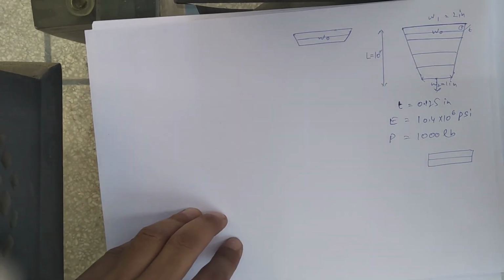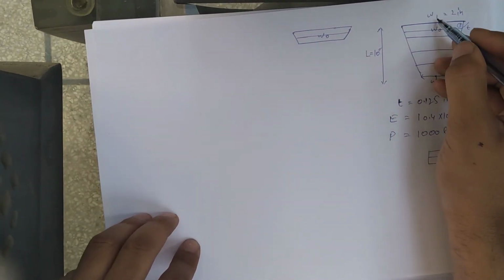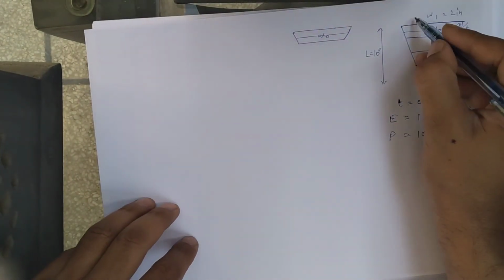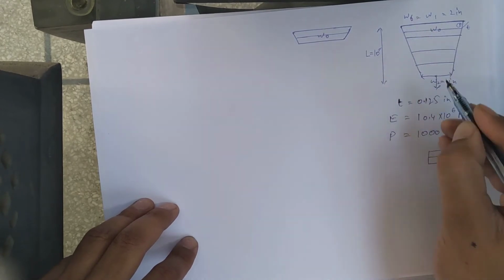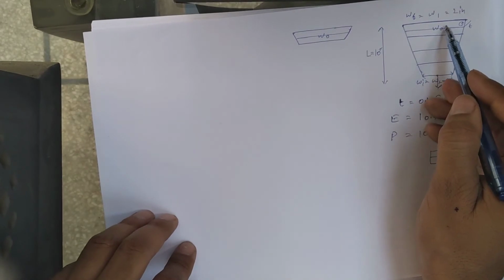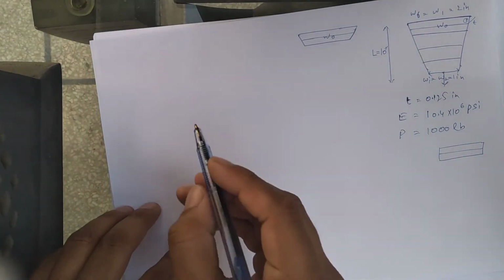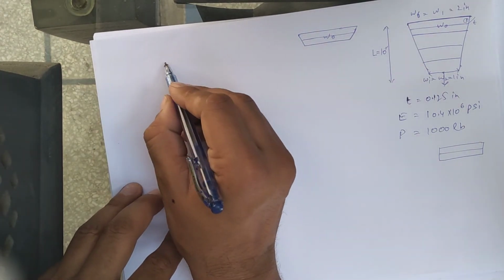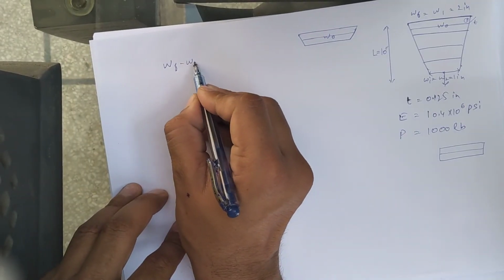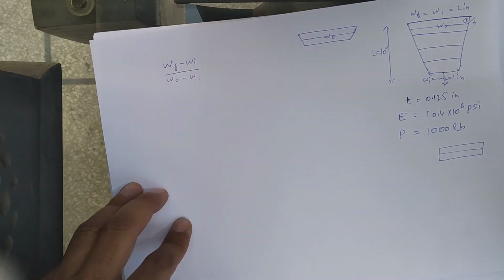Okay, so in this, we will do the interpolation of this problem to find the width. How will we do the interpolation? For example, let WF be the final width and WI the initial width, and WO is the required width. We will apply the interpolation with WF minus WI over the required WO minus WI, right?